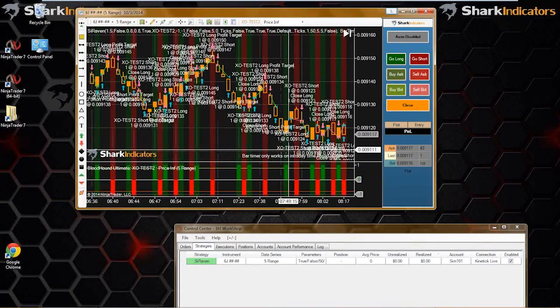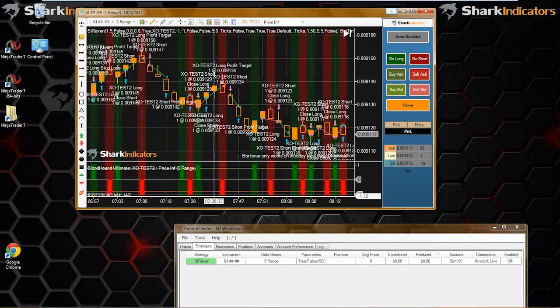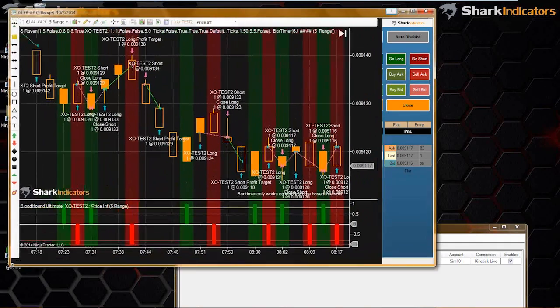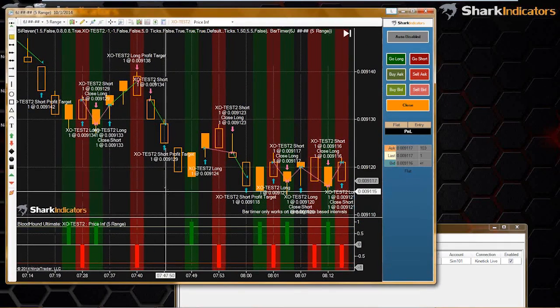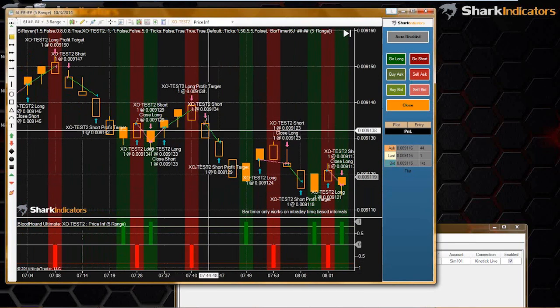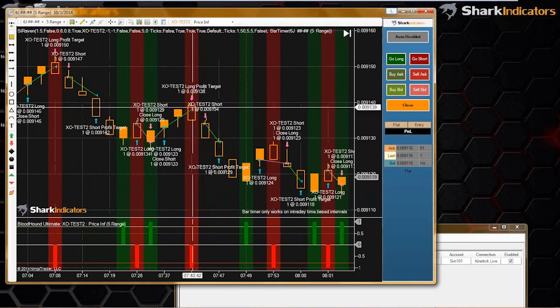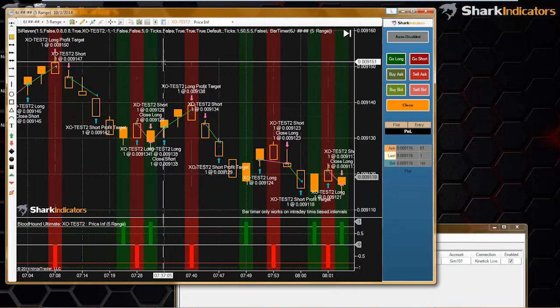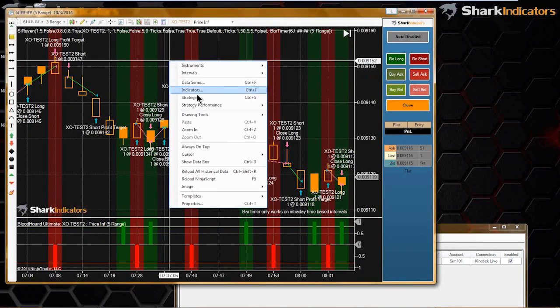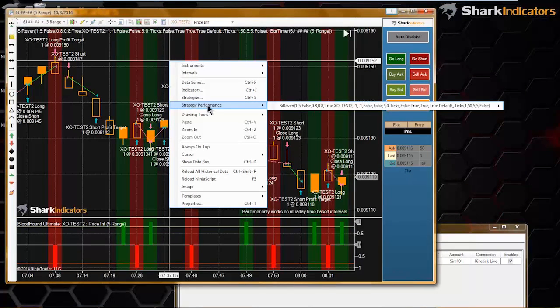There's a lot of text because this is kind of a bad system, with a trade every other bar. So you can analyze all the historical backtesting results, but more importantly, when backtest mode is turned on, that's how you're able to generate a strategy performance.